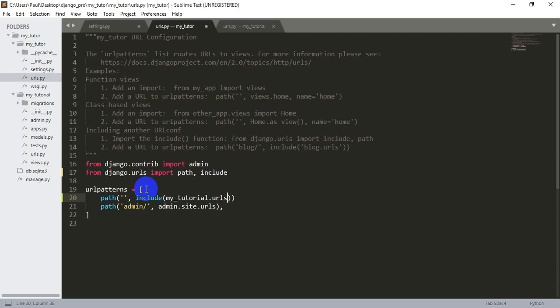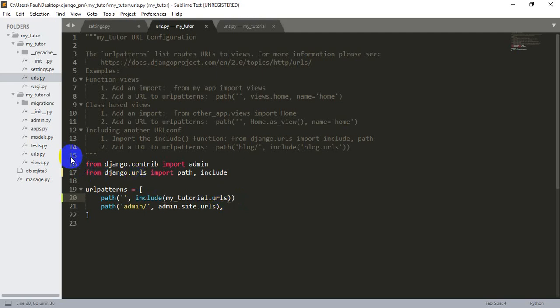So that's what we have: include my tutorial.urls. Any URLs that you create under my tutorial are going to reflect with the whole project.